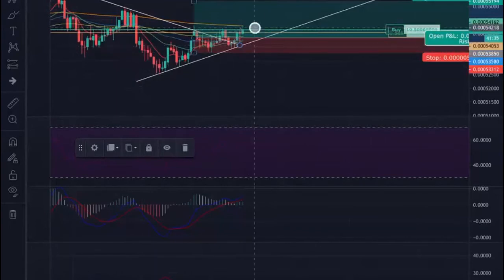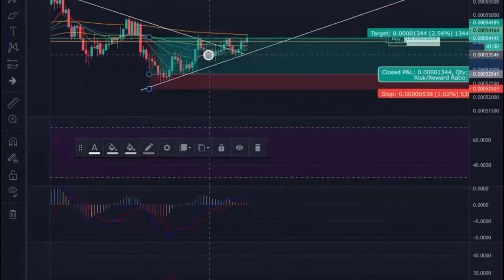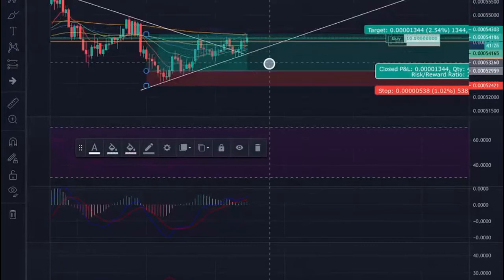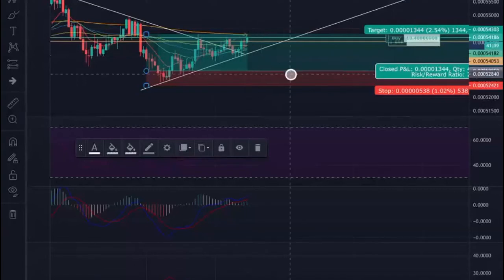So if I was laying this down here now, like I had tried to a while ago, we might not be able to take this position, right? Because if price follows along this trend line, our ideal entry may be missed. So we might not be able to take this position if we desired to get in at this price point where my cursor is now, because obviously this trend line is extending up. So we would have to break that trend line, come down for an entry, which at that point might make the trade invalid. So there's a lot of things to consider whenever we're doing this.